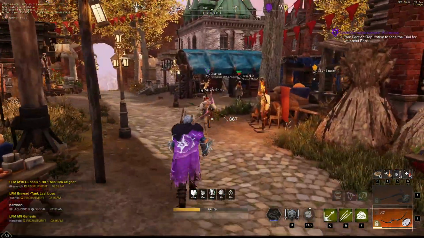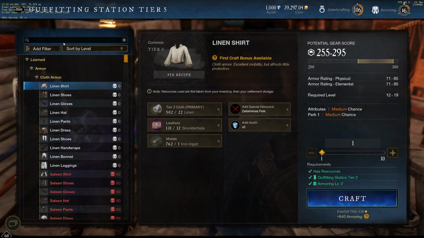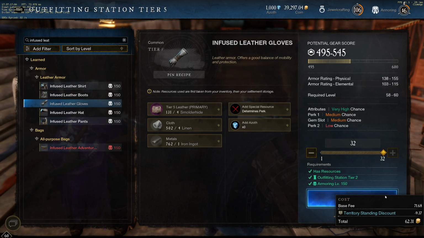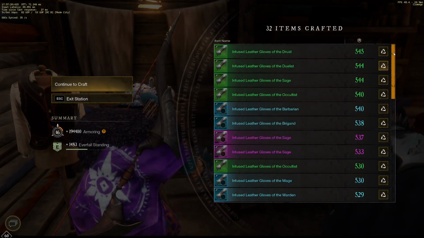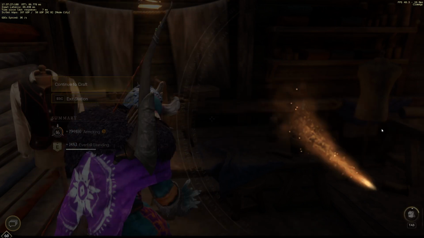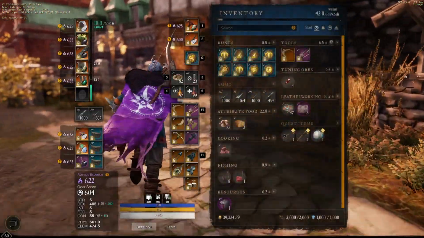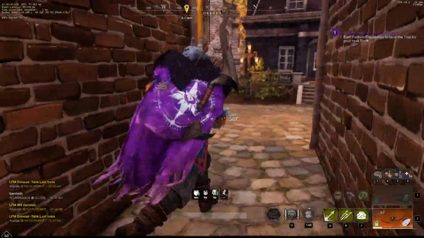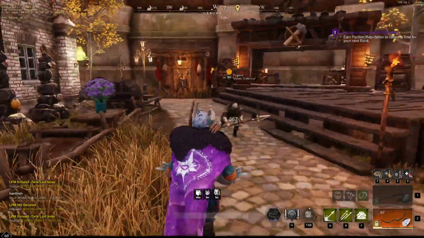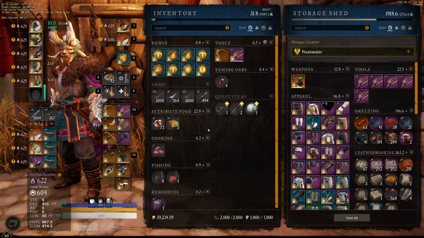Well, might as well, right? This does work, right? Alright, that converted to infused leather. Nice. There we go. I fixed the issue. I had a slight excess of something, but that something didn't quite add up, so I did something about that. There we go. Problem fixed.